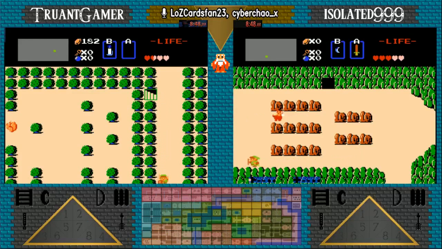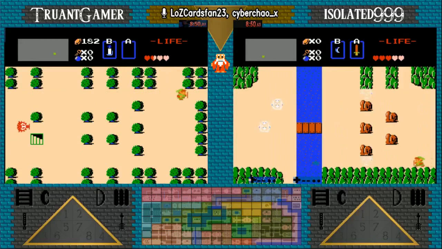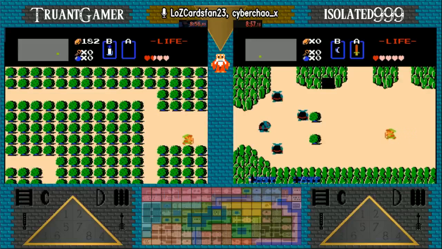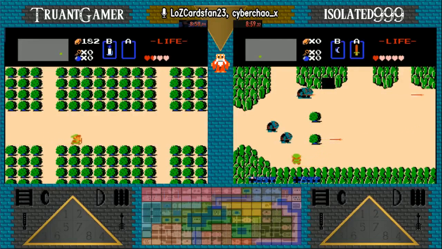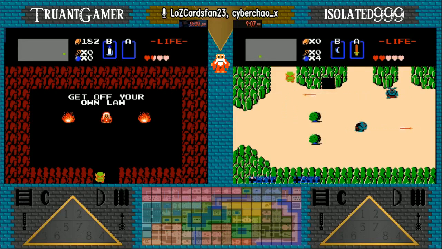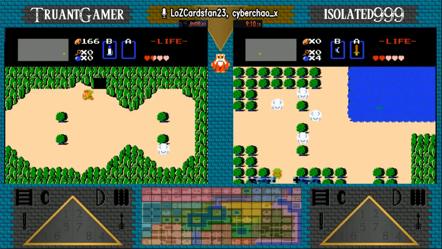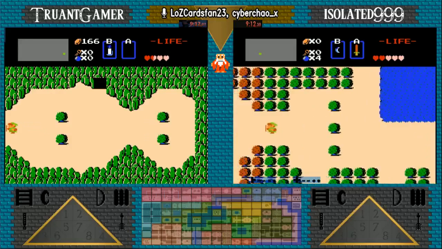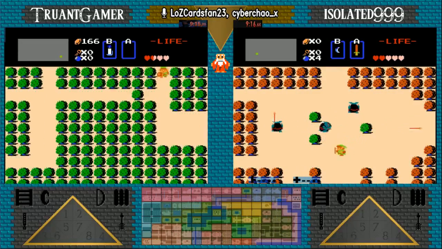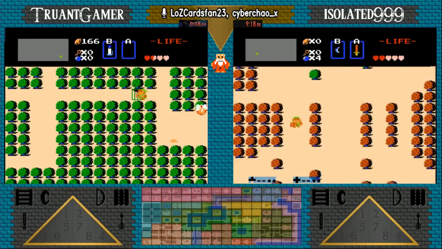And TruantGamer finds yet another small secret for 1 rupee. That is the 3rd of a possible 4 small secrets that TruantGamer's found, so getting those cleared right away. And TruantGamer's going to lose 16 of those rupees from this penalty cave right here. Isolated found some important bombs there. The first bombs of the race.